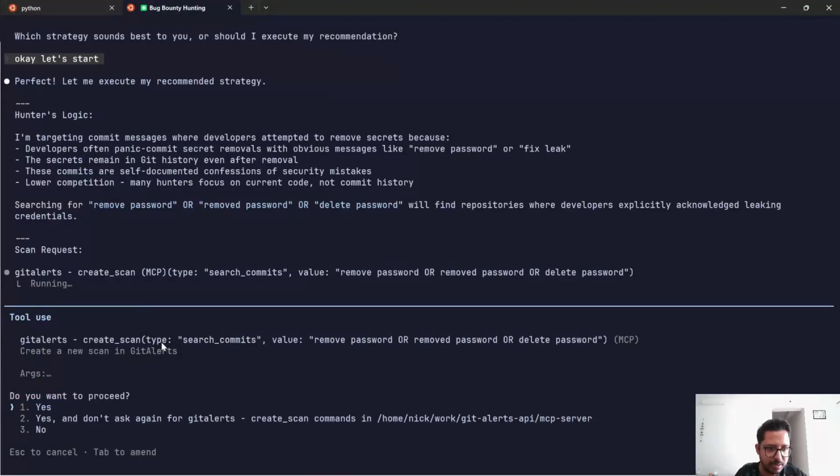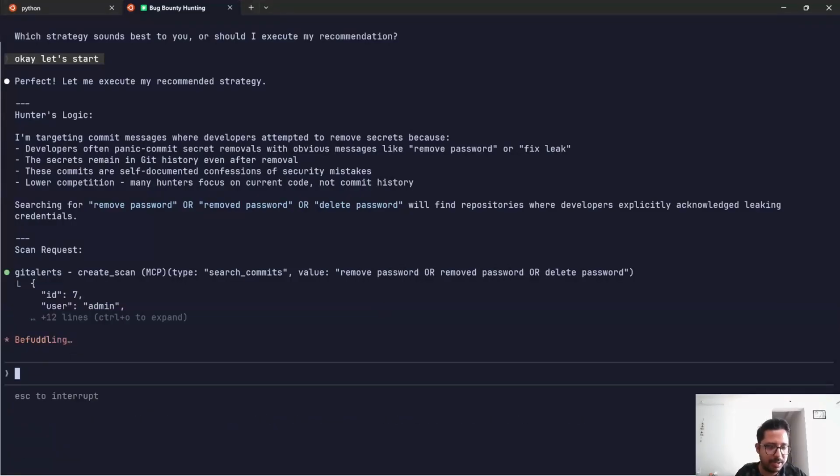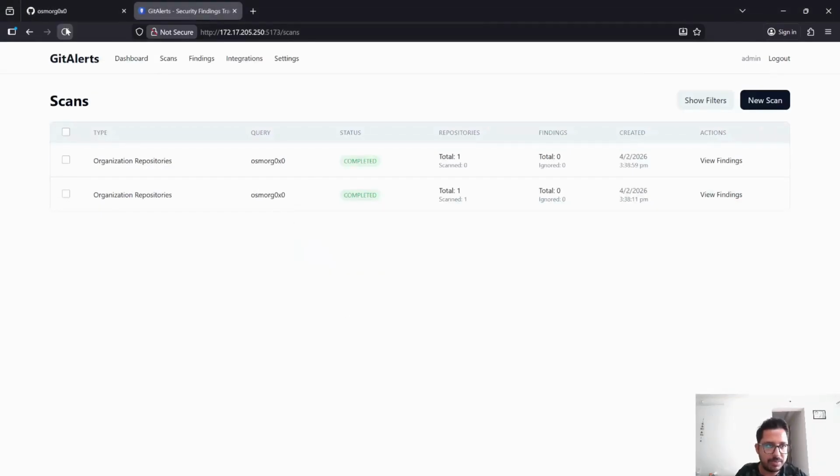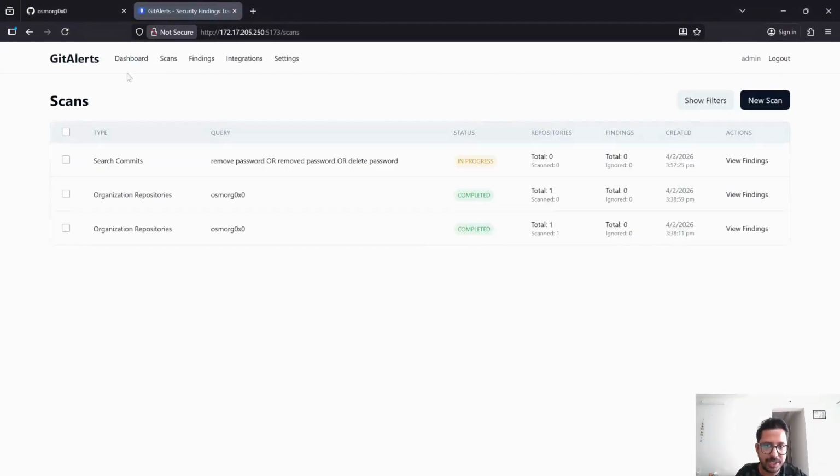All right, so what it does is it is now asking me to use the create scan tool. And then it wants to create a scan of search commits which has a value like remove passwords or removal password or delete password, etc. I'll just go ahead and accept it, and then let me go back to the dashboard, and we would have one more scan initiated here.